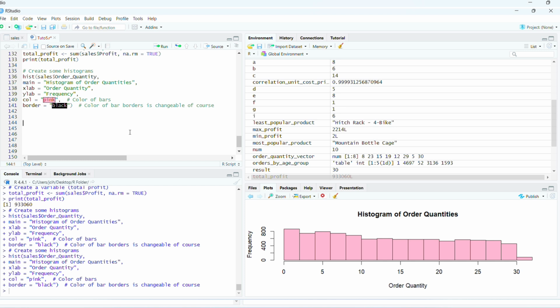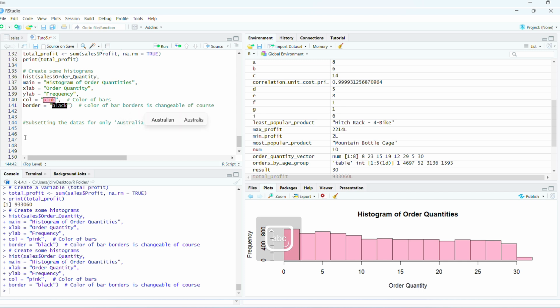Let's say we want a subset. I'm going to add a comment here: subsetting the data for only, let's choose Australia, for instance.